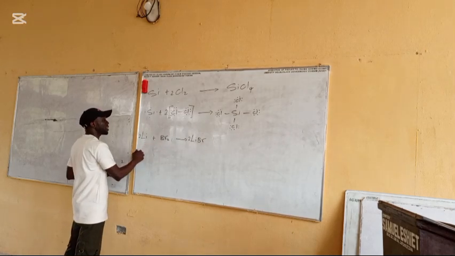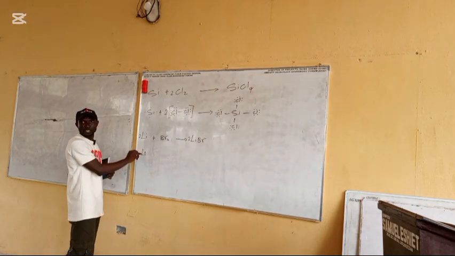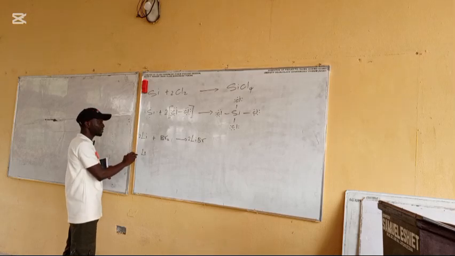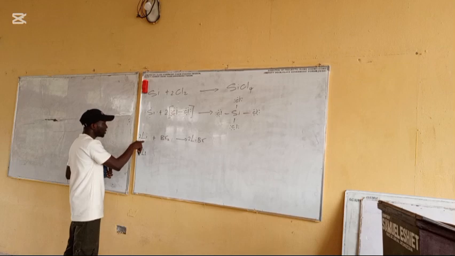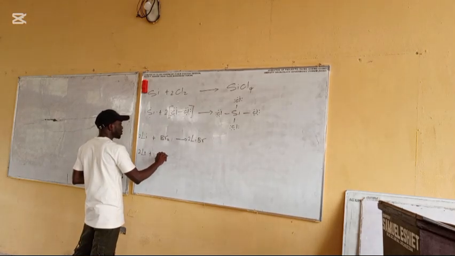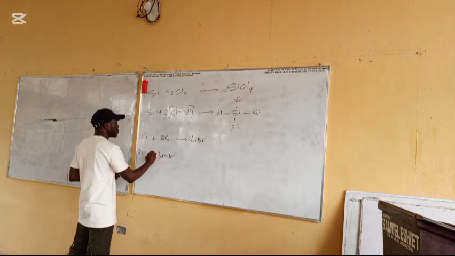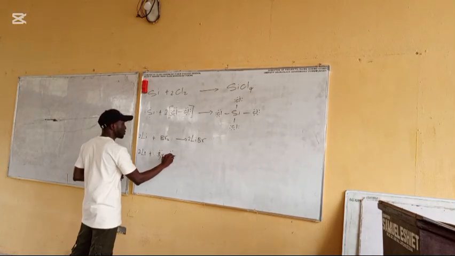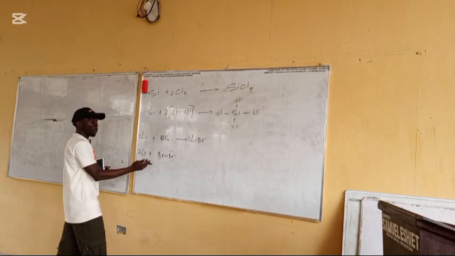Alright, so how are we going to write it in terms of Lewis structures? It will look like this. You have Li, with the dots. Are you there? So how many of them do you have here? 2. Plus Br to Br, with 1, 2, 3, 4, 5, 6 dots on each side. That's just all.